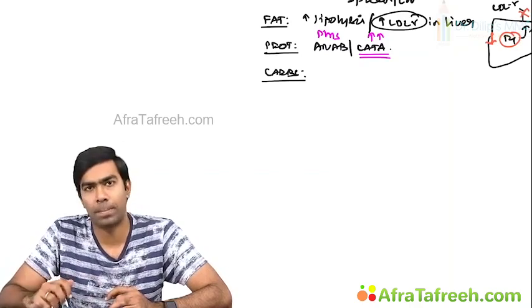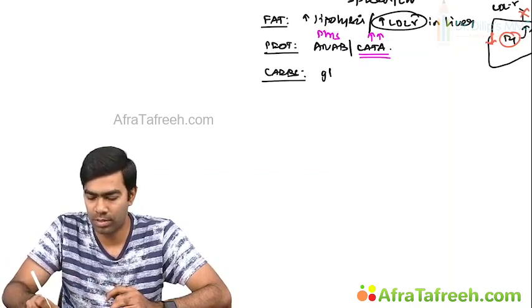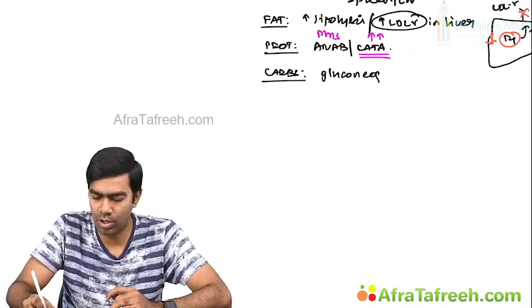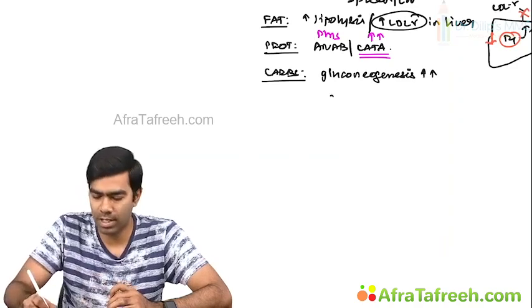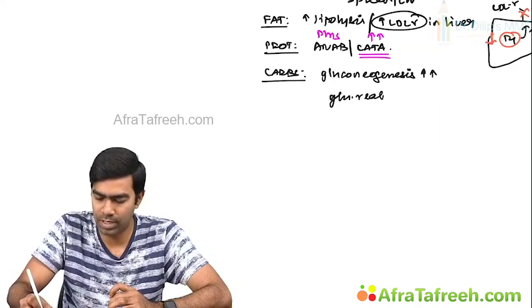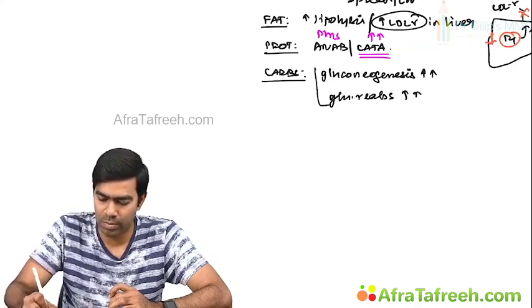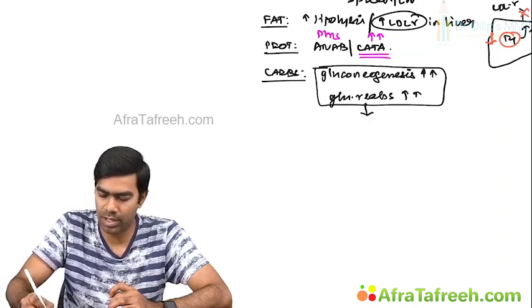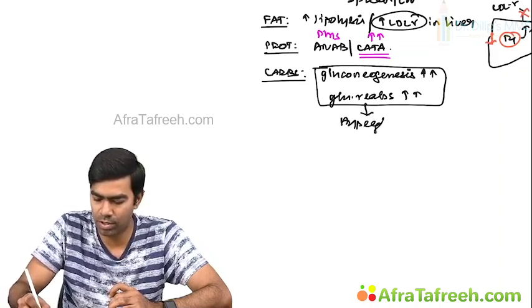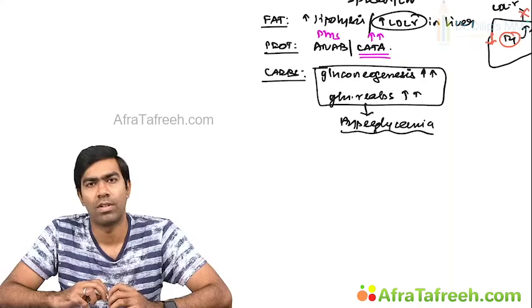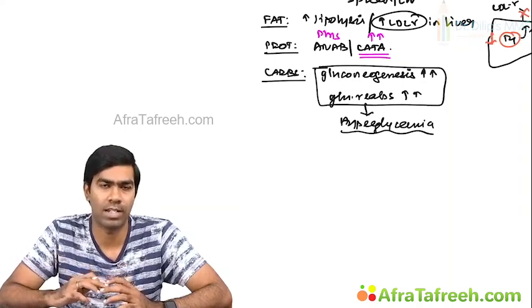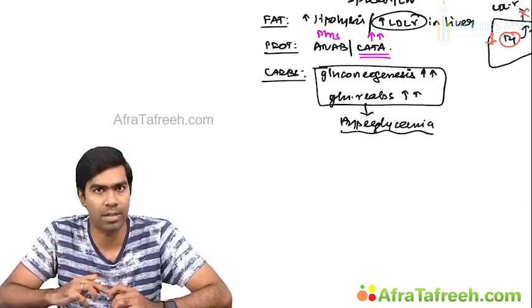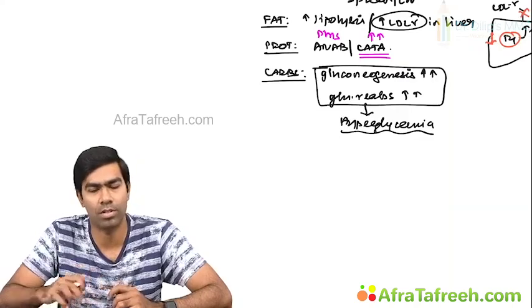And carbohydrates. Carbohydrates, again, complex. They can accelerate gluconeogenesis. Clear? At the same time, they can increase the glucose reabsorption from the intestine and the kidney as well. So by this principle, they are going to result in hyperglycemia. And this is a very, very important point, because hyperthyroidism is one of the important endocrine causes of hyperglycemia and diabetes. We'll be discussing diabetes. That time I will tell you hyperthyroidism is an important cause.